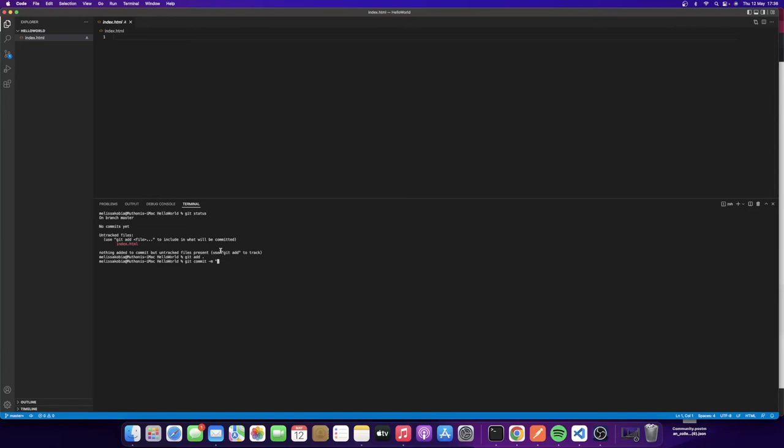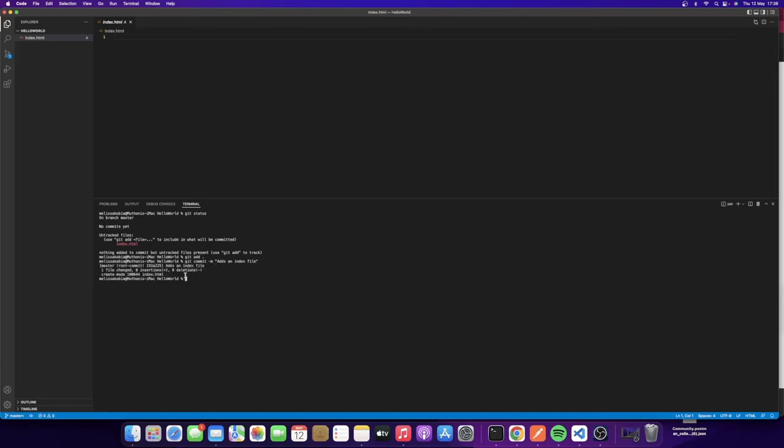The commit message should be brief and also very descriptive, such that when you go through your commits, you can know exactly what you are committing. So for us, we are adding: add an index file.